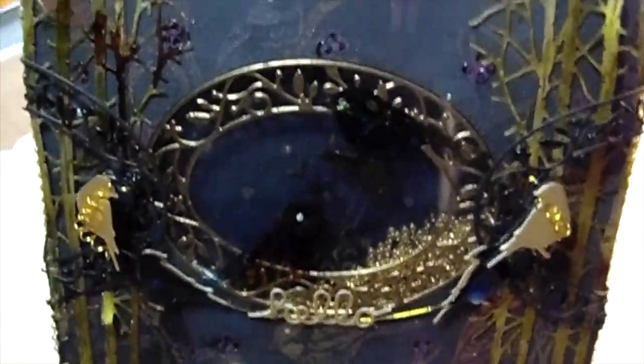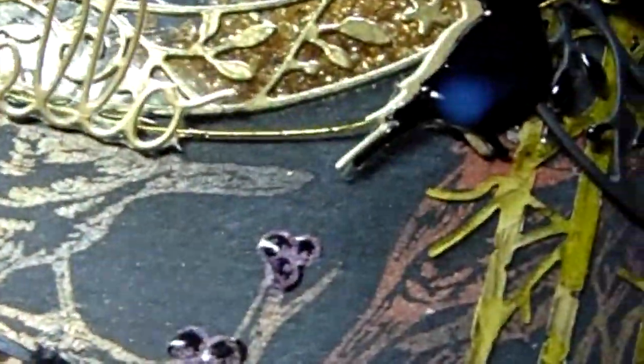And now I'm going to move on to the front here. As soon as I get it set, I just keep staring at those birds. I love the way the birds sit up on the sides on those buttons, the gold ones. And I'm showing you that nice quilted effect right there of the shaker. Just, I don't know, a lot of nice elements I find I have in this card that you never know. You just keep adding and adding and new thoughts come to your mind. I love the birds like this on the outside of that die because when you stamp it with gold and black on the inside, you get a 3D look. And look at that, the feathers just come alive.